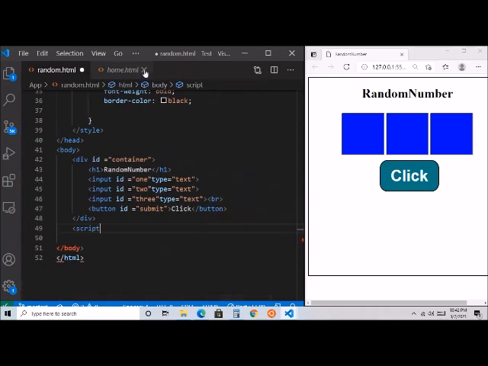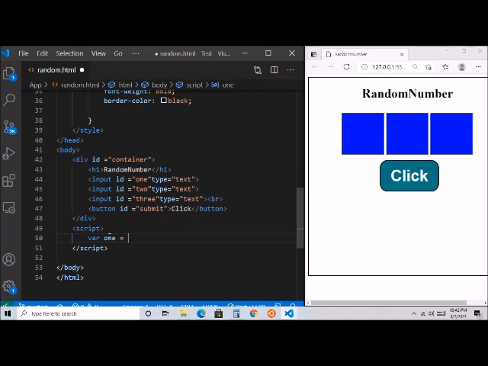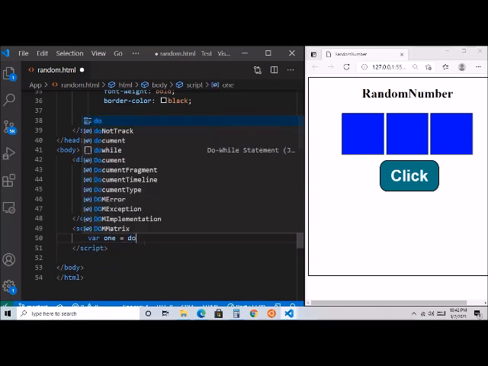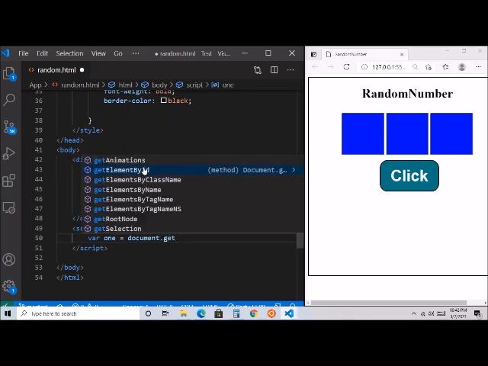Okay, so script, and now I would say variable one equal to document dot get. This time we are not going to use getElementById. This time we're going to try with a different thing.